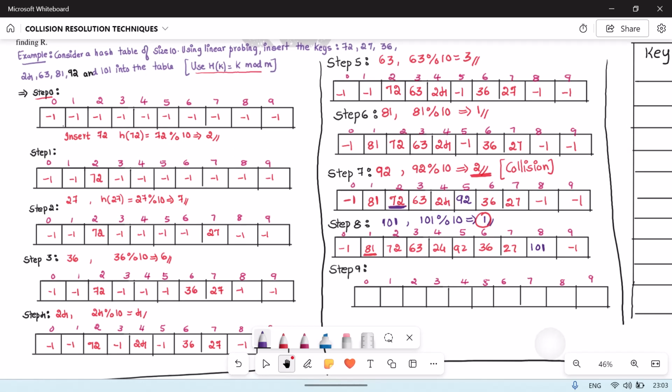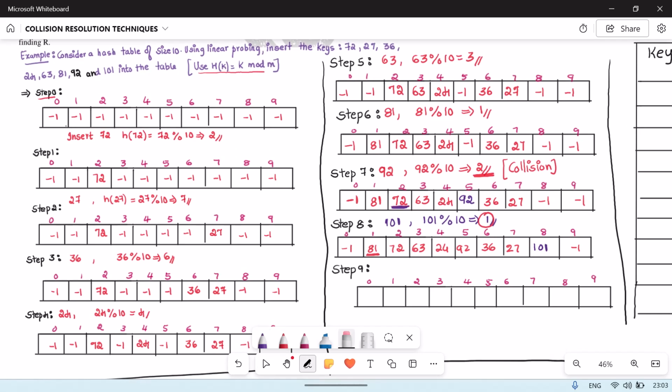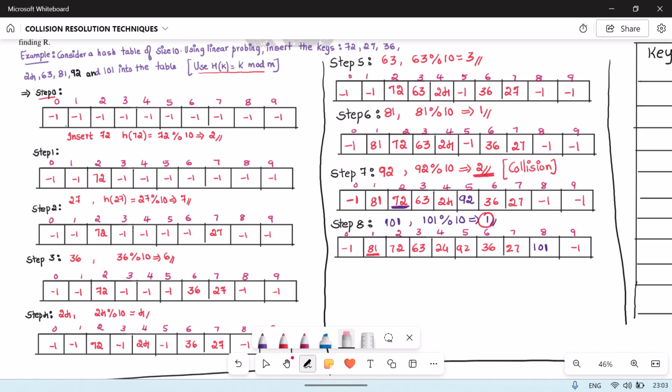I hope you have understood how this particular method works. It's not that complicated actually. It's easier to understand. The idea is, if the collision happens, you try to find the next position. Like in life, when you're facing a problem, sometimes we try to run away from it, or we try to find the best way to face it and come out of it, right? So here also it is like that only.